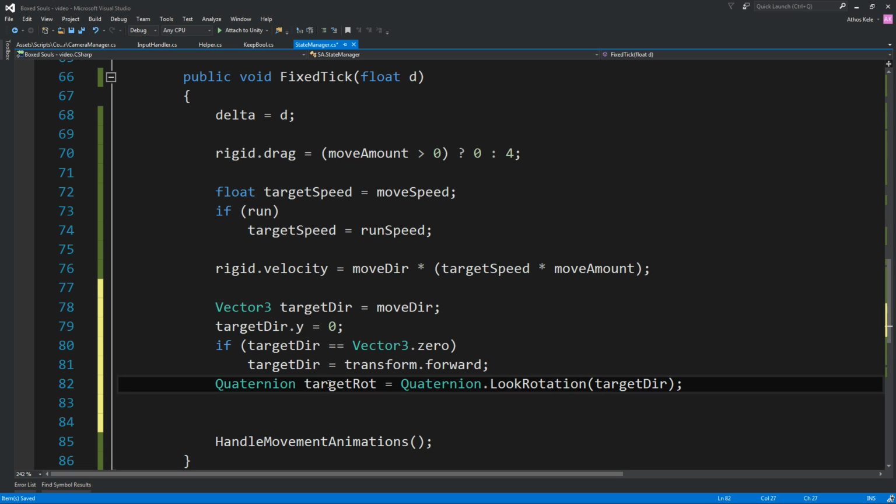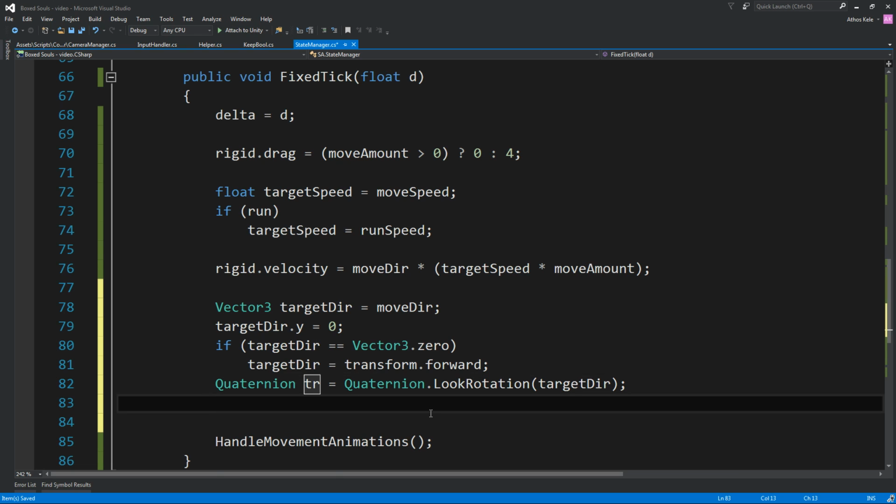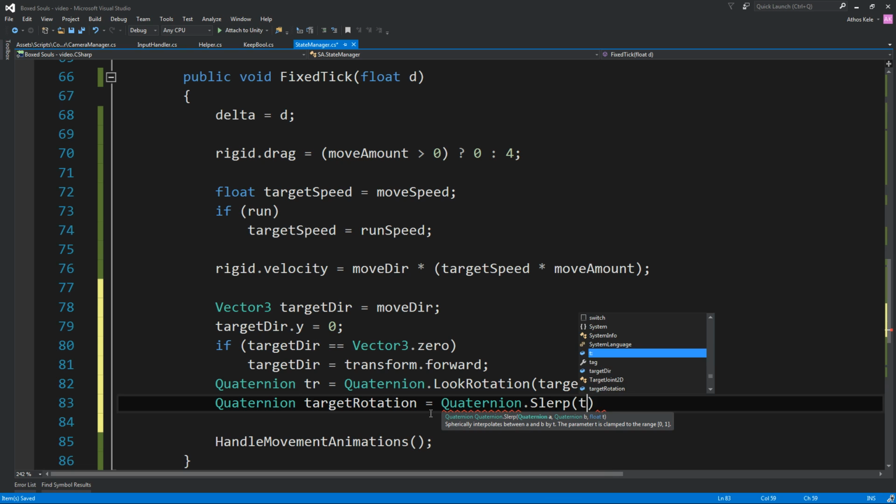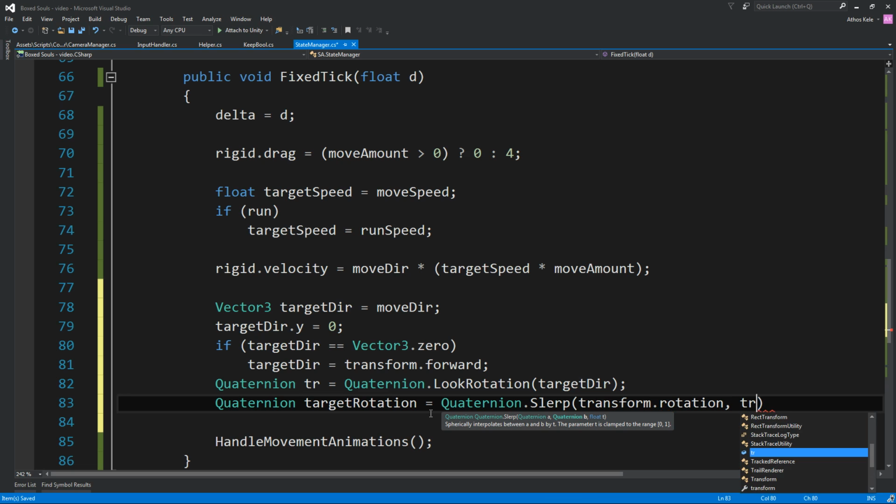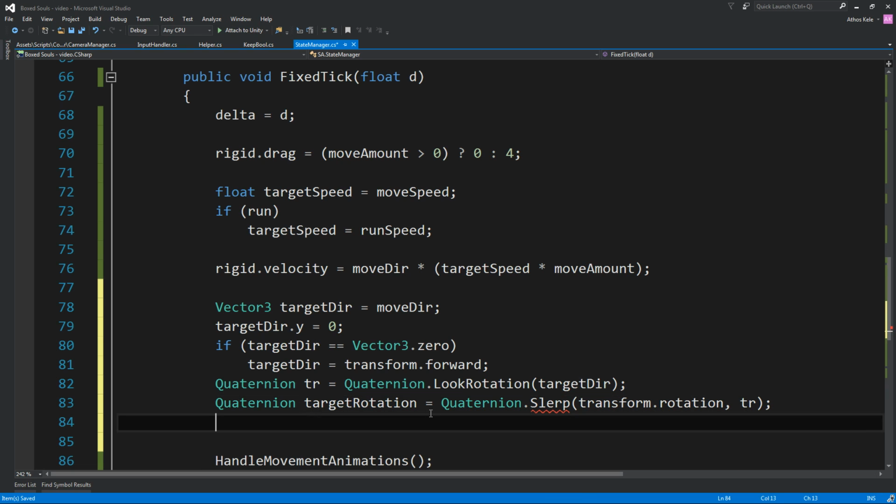Actually, let's call this TR, and let's call this target rotation, which is going to be our spherical interpolation from our own transform rotation to the TR.